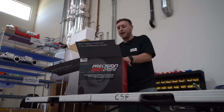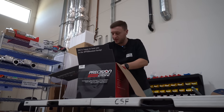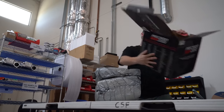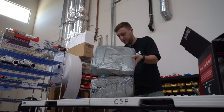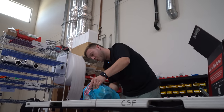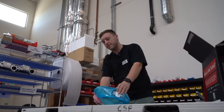Precision Turbo, it's a big boy. Let's have a look. Wow, I don't know how it's packaged. Ready? Wow. It's a big boy. Boom. So we've got a full single turbo setup going on this G81 M3.